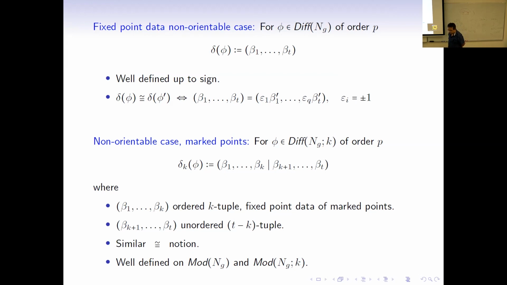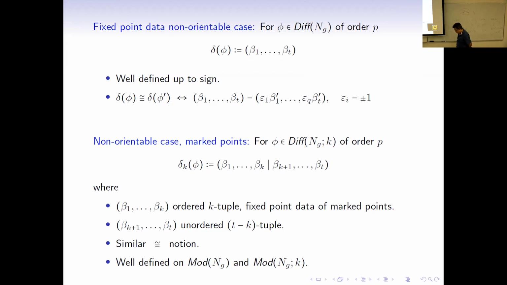Right. No. Even if you had a 2-hole donut, you could reflect it across one way and do the same thing, but it still wouldn't be orientation preserving. No, but now we're in the non-orientable case. Yeah, so that's what I'm asking.